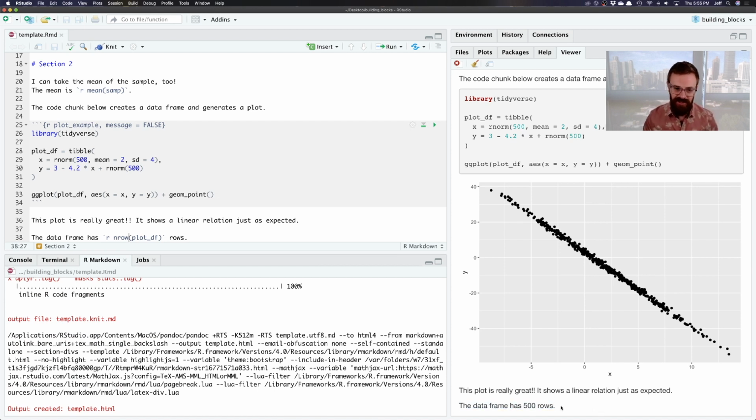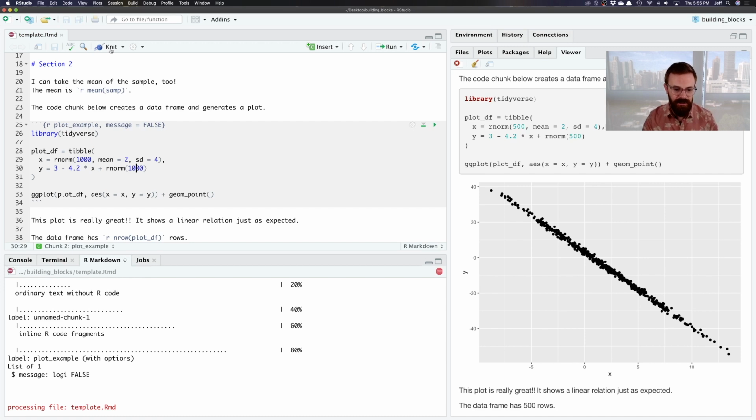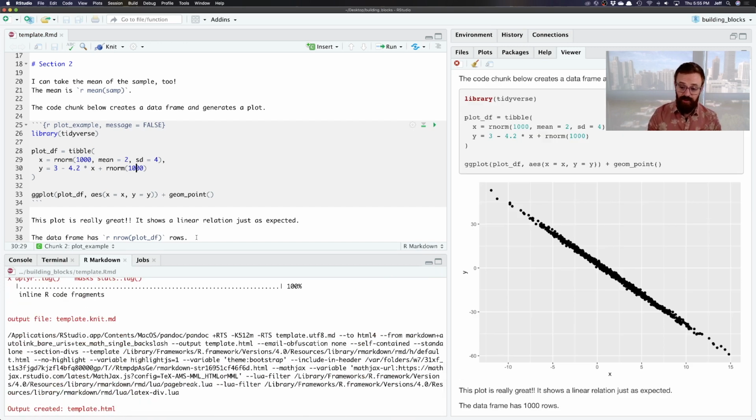And you might think to yourself, that's not a particularly useful thing, but I could change this to 1,000. And then when I reknit this document, that line of text will be updated to reflect what actually happened in my data set. And believe it or not, this is helpful when you are doing data input, when you are doing data description, to say, I read in this data and I got 327 observations, and to have that be automatically generated so that somebody who reads this can say, oh, that's the correct number, or no, that's not really what you should have ended up with, and we can go back and talk a little bit more about that.